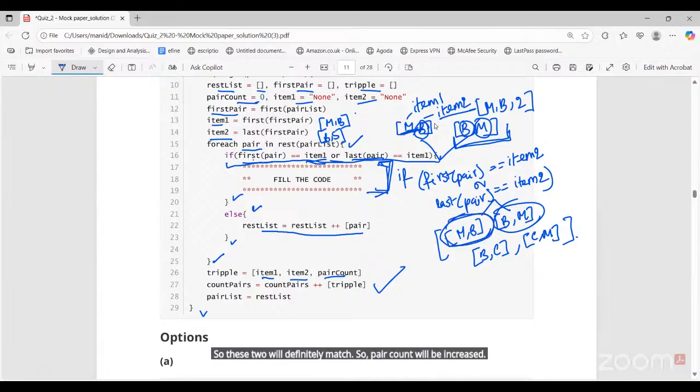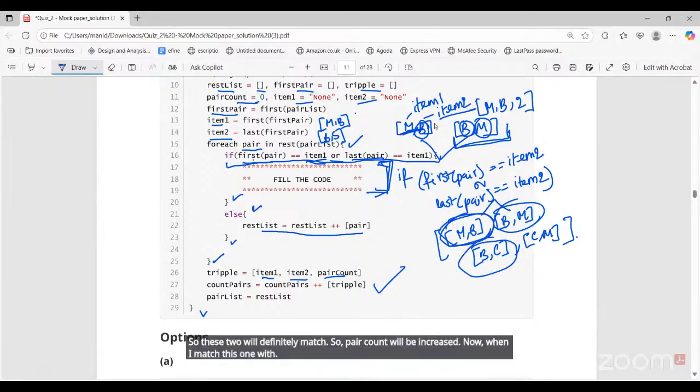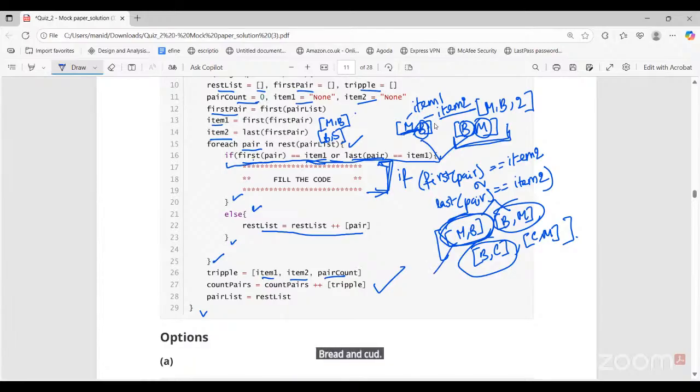Now when I match this one with bread and curd, are these two identical pairs? No. So that means bread and curd will go to where? Rest list. It will come to the else part, no? See, any of these conditions gets violated, right?